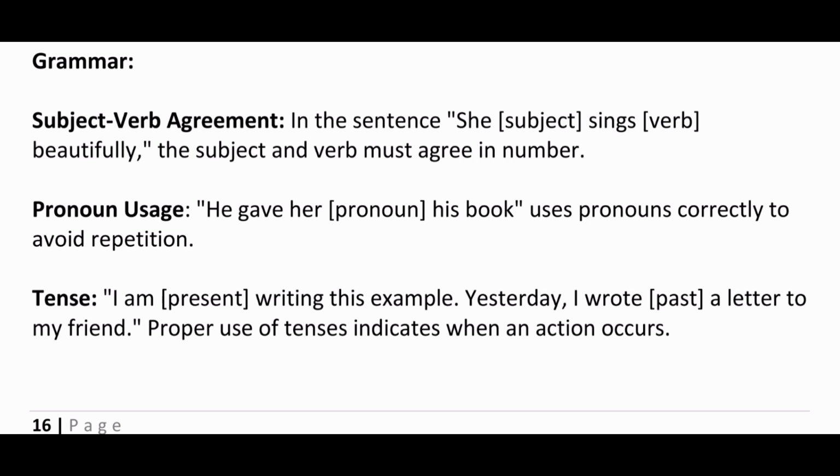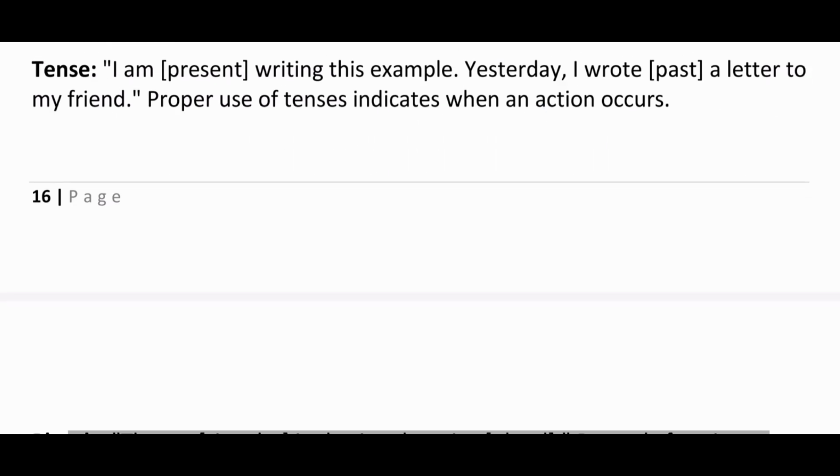Tenses you all know: present tense, past tense, and future tense, and also there are more, right? So if I say "I am eating," this is what? This is present tense, right? "I have eaten," this is what? This is past tense. And "I will be eating," this is future tense. So understand these basic tenses. "I am eating" means I am doing it right now. "I have eaten" means I have already eaten. And if I say "I will be eating," it means after some time I will eat, right? So these are the differences.